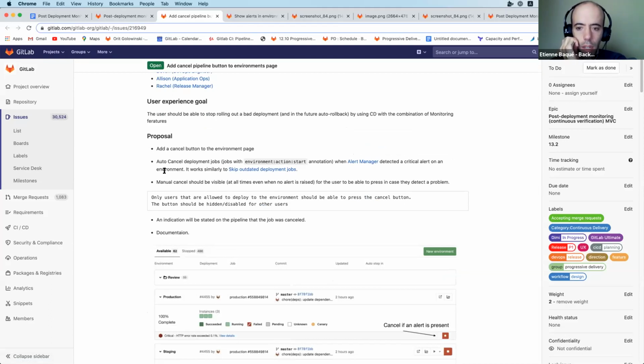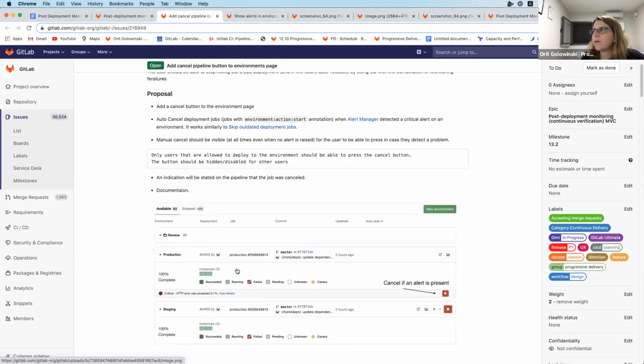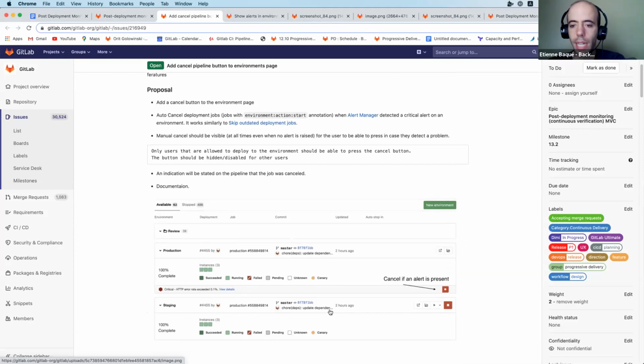Sorry about that. But like that cancel, if you are scrolling down a bit to that mockup. Yeah. So, I don't see the difference between that added stop button, red and white, which you have added, and the one that already exists. The one that already exists, if I'm not mistaken, is the stop environment button. What would be the difference between the 2? Nothing. They're exactly the same, but for some reason I didn't see on the production that this is possible. They would be exactly the same. Also, this red and white square, to me it says stop environment. To me, that's what it means. Yes, absolutely. Okay.